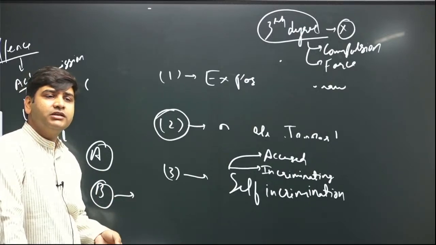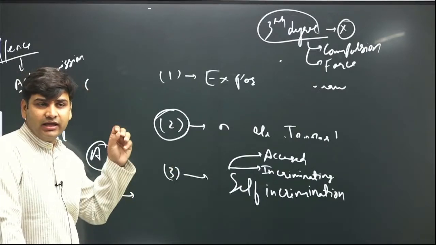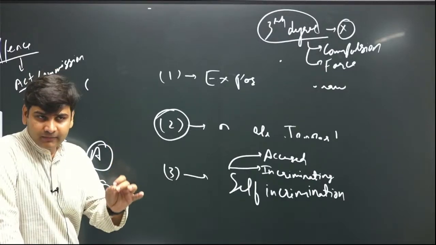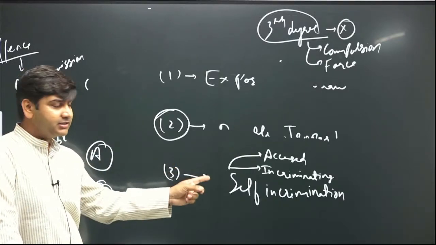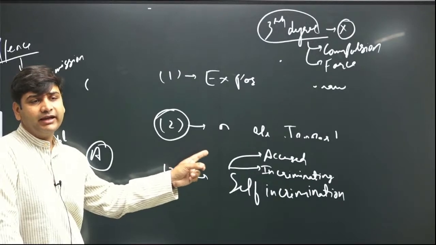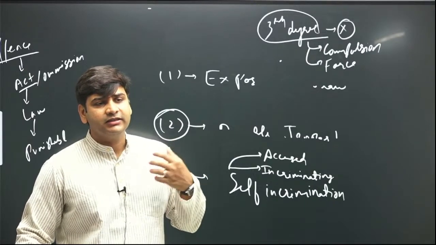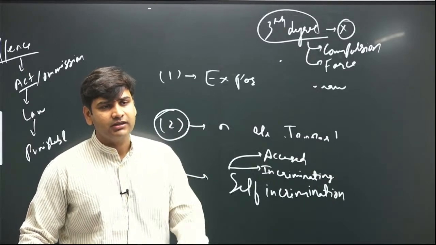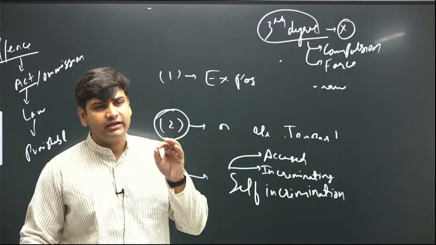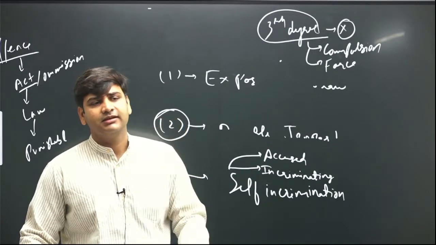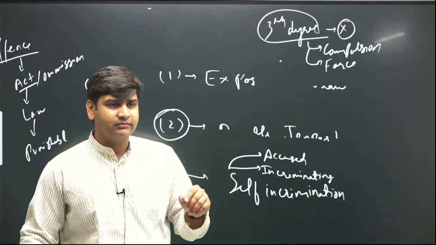Self incrimination उसी समय कहलाएगा जिस समय सबसे पहले you are an accused. Second thing, any statement which you are giving to the police under compulsion brings some incriminating activity upon you. That simply means if they force you to say that yes, I have committed the crime, I have committed the murder, so the moment you say I have committed the murder, that is an incriminating sentence, an incriminating information, and then you can be tried.